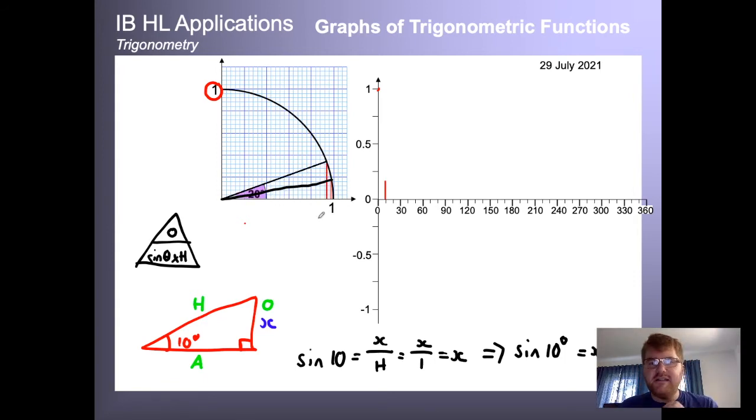We can do a similar analysis on the next triangle. So note how I drew a bigger triangle and did exactly the same process. So I'm going to draw it slightly differently. So this time we're going to pretend this is 20 degrees. We still go through the same procedure. So we'd say that this is x, this is going to be 1, because the hypotenuse of the triangle is always going to be 1 regardless of where we draw it. And then if we work this out, the sine of 20 is equal to opposite over hypotenuse. That's x over 1, which is equal to x. So this length here represents sine 20. So we're going to transfer that red length over to here.